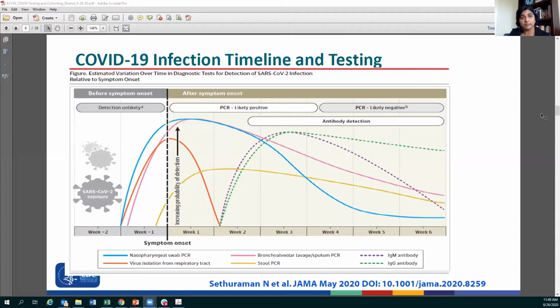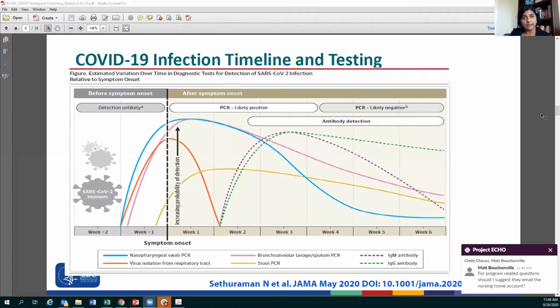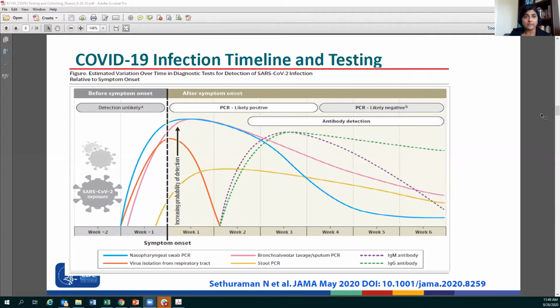And this is likely comparable with antigen testing, starts to peak and is high for the first week or so. And this is when active infection is recognized, and we can use these viral diagnostic tests. Over time, though, you start to see those viral levels declining as the body's immune system starts to respond and develops, generates antibodies to the virus. And at this point, you may not see as readily the virus present as your immune response is controlling and containing the virus. And so there's a window where the antibody will be detectable and remain after the virus is no longer present and recognized. Next slide.